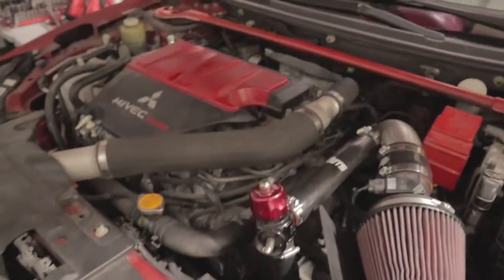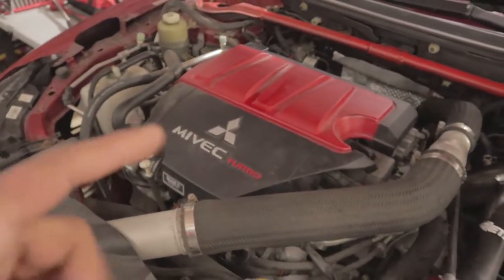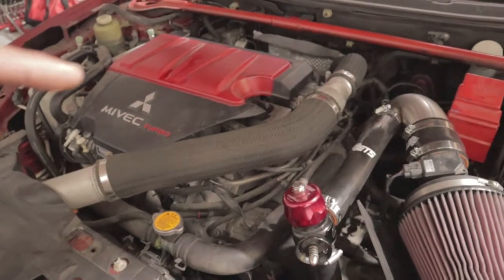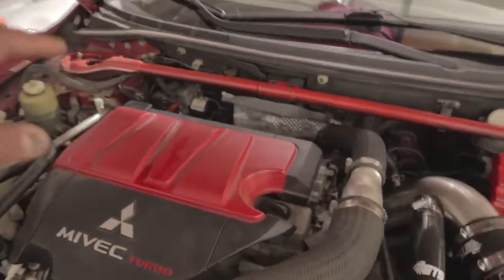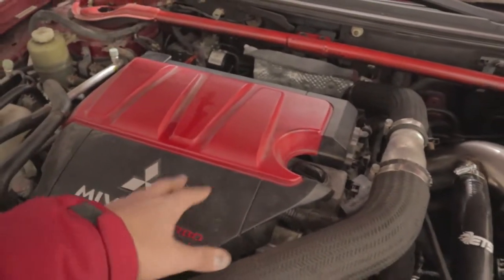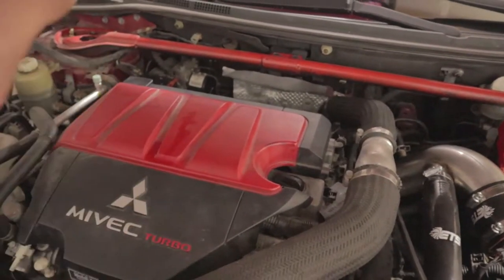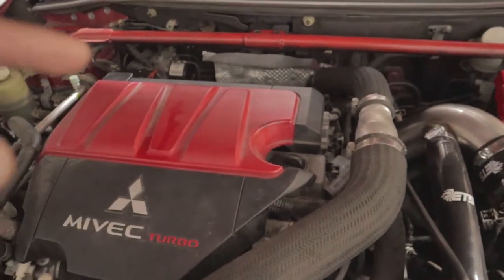So first things first, we're gonna drain the radiator, we're gonna drain the oil, and then after that we're gonna pull off the valve cover, or this engine cover, upper intercooler piping, and then probably the spark plugs, but we'll get to that. So let's go ahead and drain the oil and drain the radiator really quick.